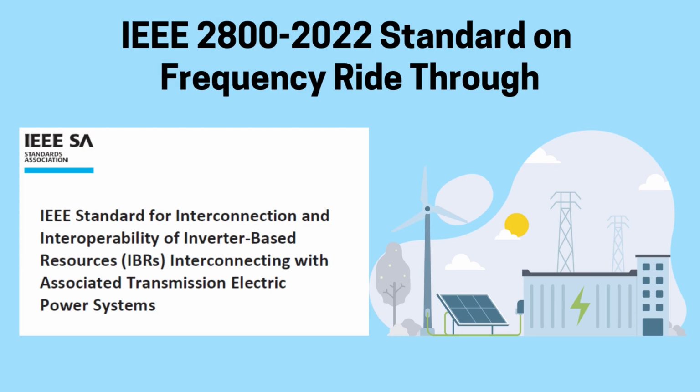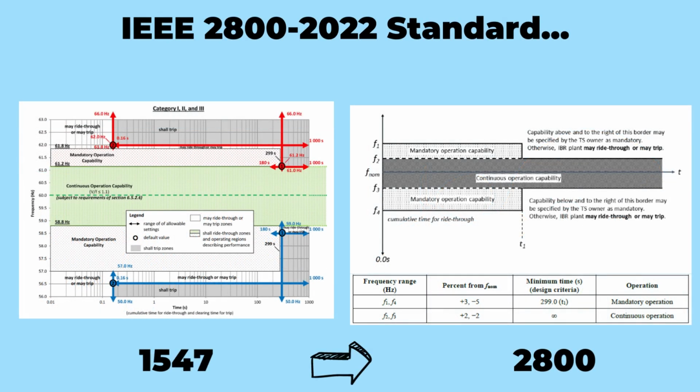In the dynamic world of power system standards, continuous advancements pave the way for a more seamless integration of inverter-based resources. One such milestone is the publication of the IEEE 2800 standard for IBRs in 2022, providing well-defined frequency ride-through characteristics. This new standard marks a shifting of IBRs from the previously used IEEE 1547 standard, which is for distributed energy resources, published in 2018. The frequency ride-through characteristic outlined in the IEEE 2800 standard specifically addresses the unique requirements and considerations of IBRs.